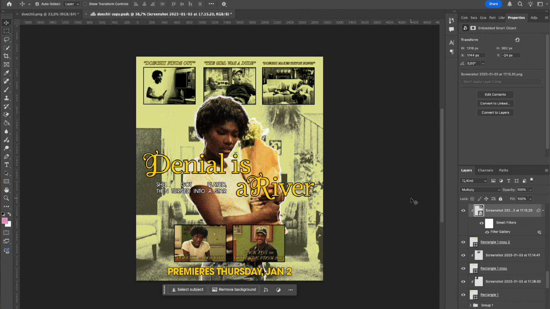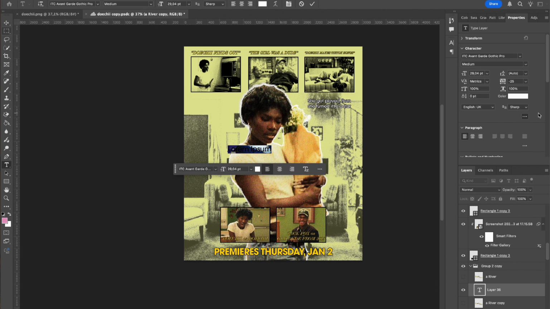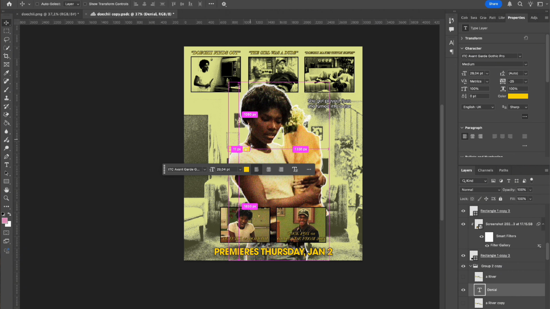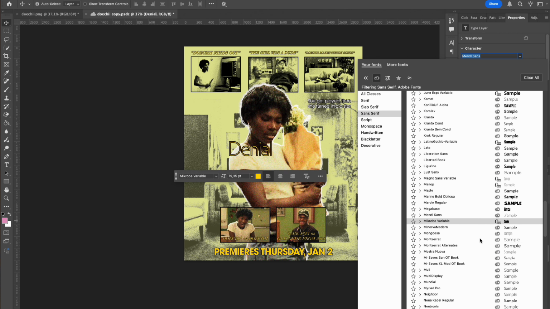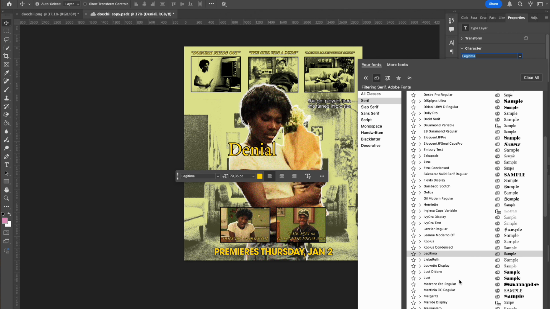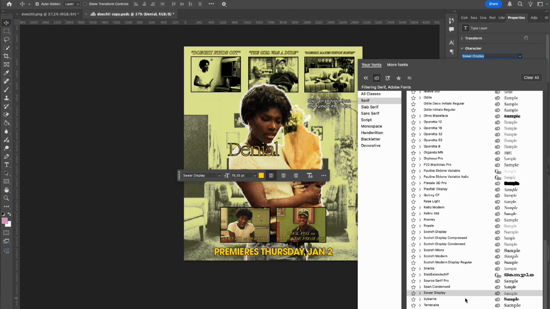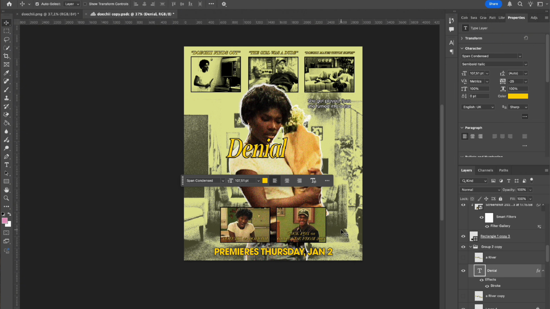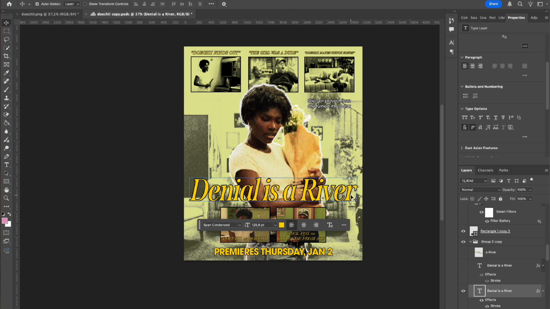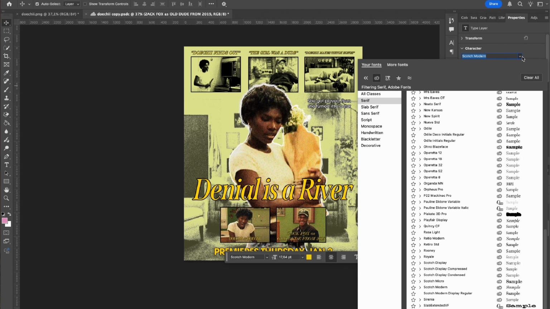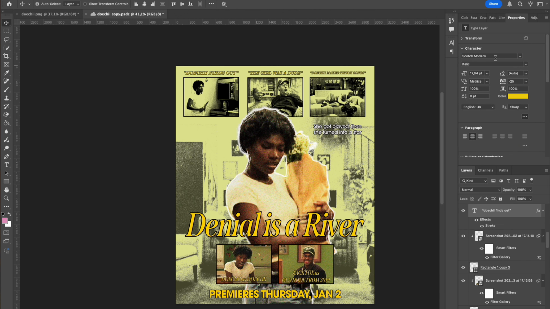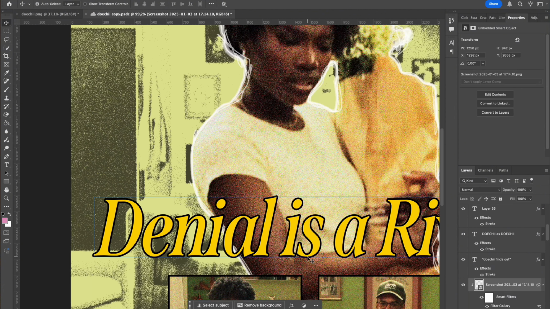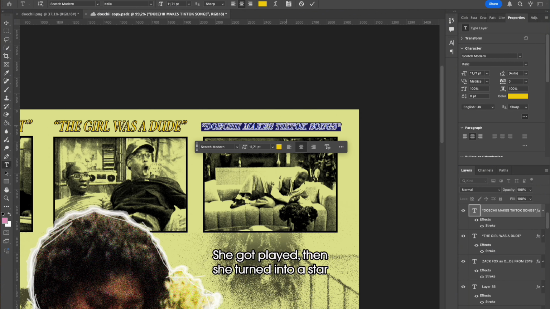So now with a fresher mind, I tried some different typography. I changed some colors. I was a little bugged by how the Premiere's January 2 text was positioned, so I ended up changing that. I changed the white color on the individual images on top to the same color as the background, so it's more blended with the background. I changed the background color as well. I'm listing all of the changes I made so you won't get confused.